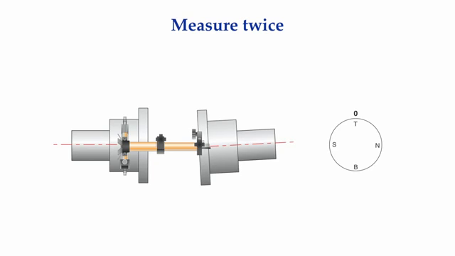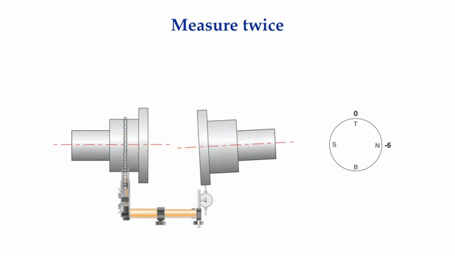When we get over to the north side of the coupling hub, we notice that our reading is a minus 6, and we write down the minus 6 reading on the north side of our reading circle. We then rotate the shaft through another 90-degree rotation and notice that the needle rotates back to 0, then continues a clockwise rotation to a plus 42 when we arrive at the bottom.